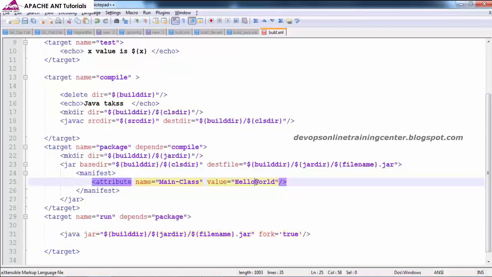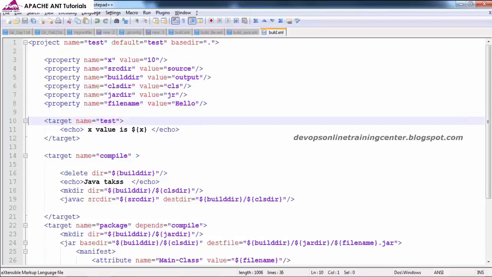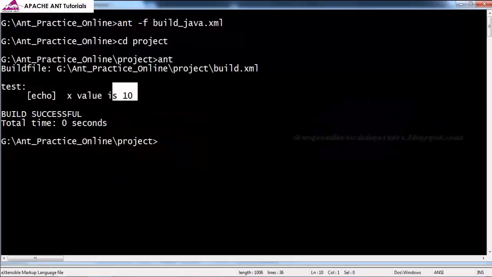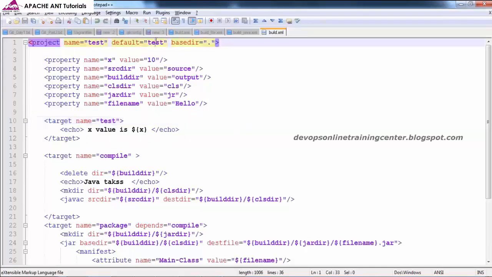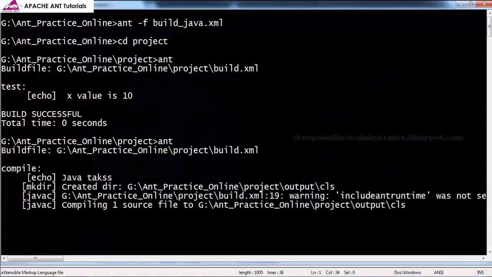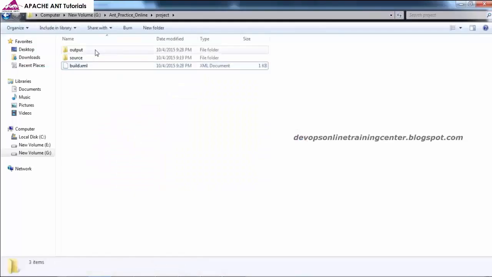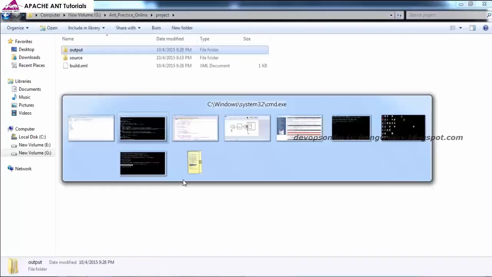This and this, right? So pretty cool. So I have completely converted this script into property based. Okay. So nowhere do I have any instance where it is hard coded with something. Let's try to run this. So call run, compile package C, hello xxx, successfully done. And have a look at this output, CLS, hello.class, jar, hello.java, right? So this is what I want to achieve, guys.